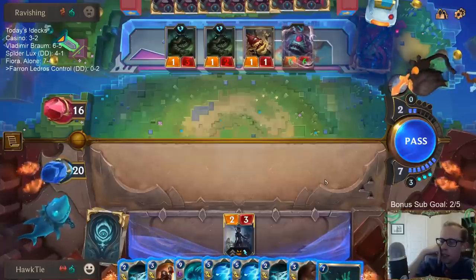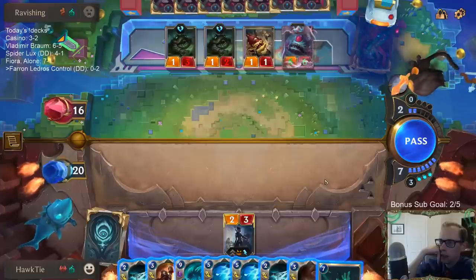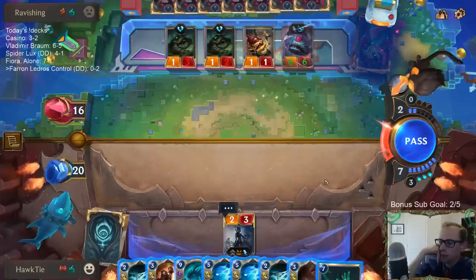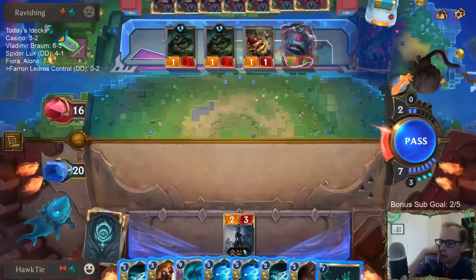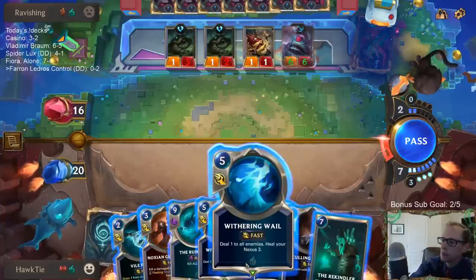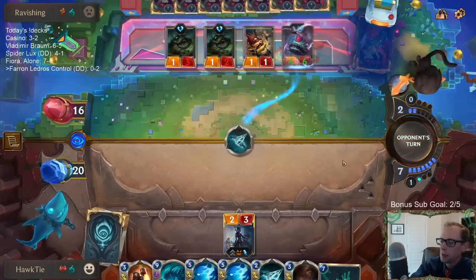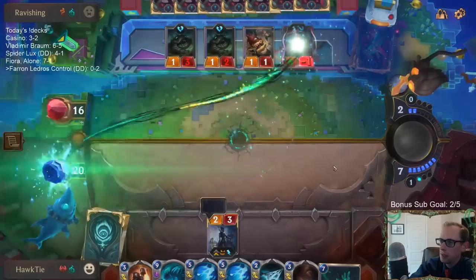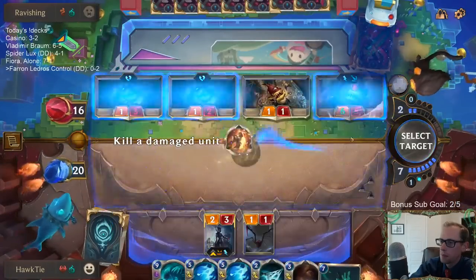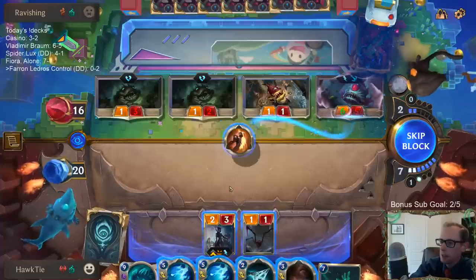The problem with using Noxian Guillotine is then I don't have an answer for Nautilus, but if I don't, they're hitting me with a 6/6 that has elusive and draws cards. Like, that's not good. I guess I cast Guillotine. I guess.